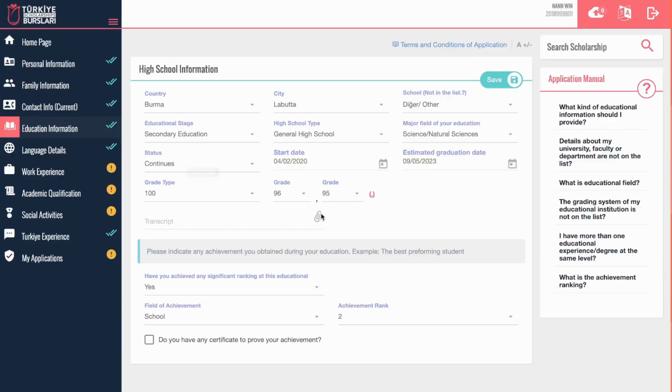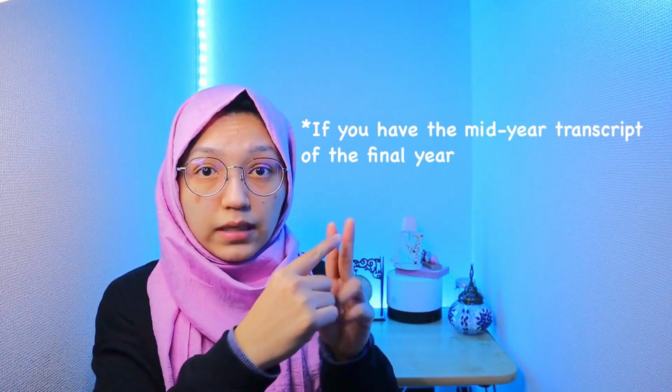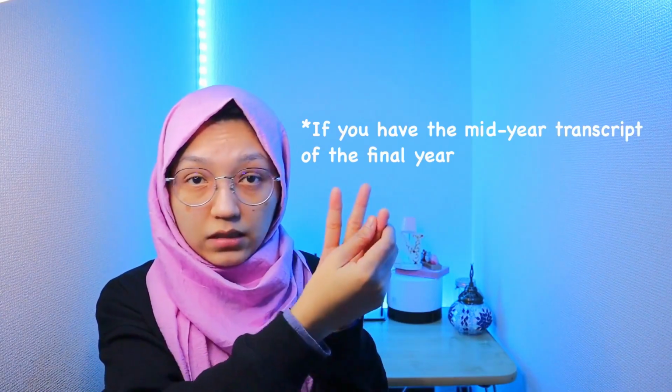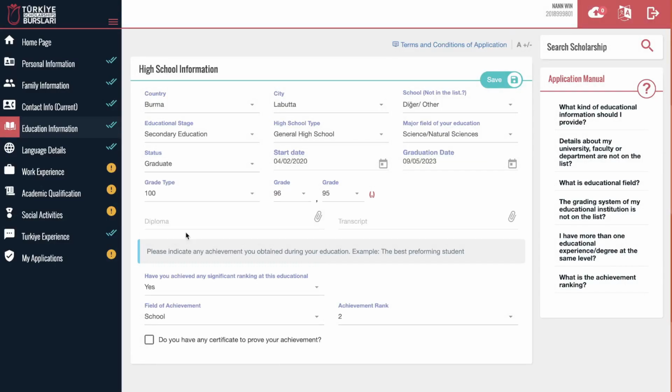Then you need to attach the transcript here, the last 3 years. If you haven't graduated, you can just attach the last 2 years plus the half of the year that you took already. If you choose the graduated status, you will also have this diploma section, so you can attach your graduation certificate here.